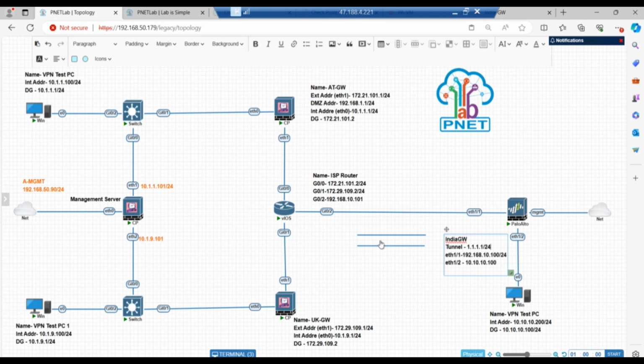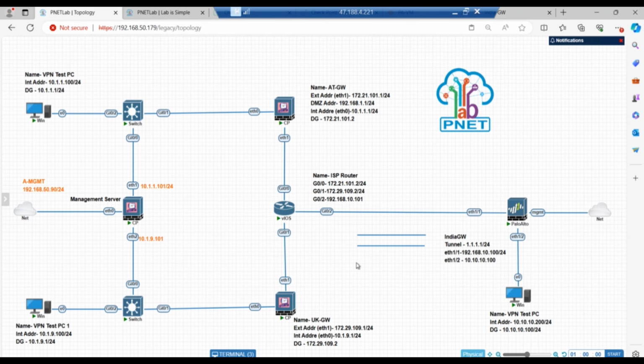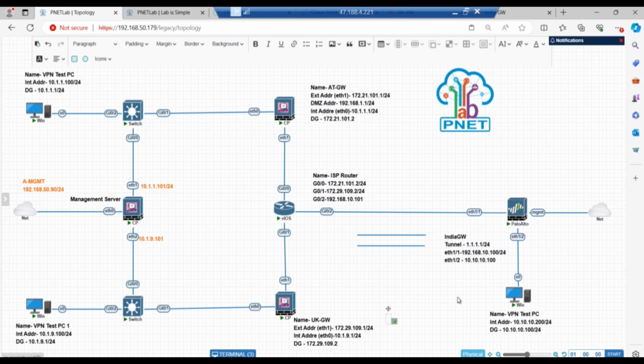So this guy is India Gateway, and we'll be having a tunnel between UK Gateway and India Gateway also.